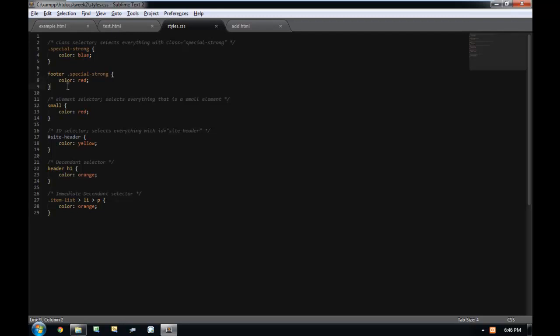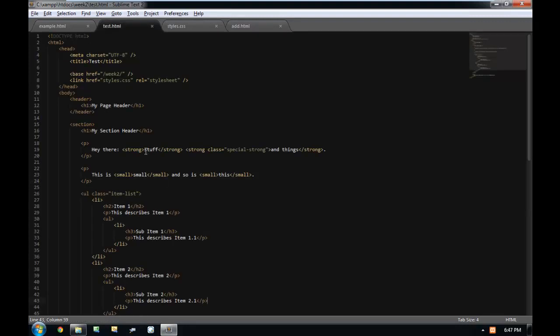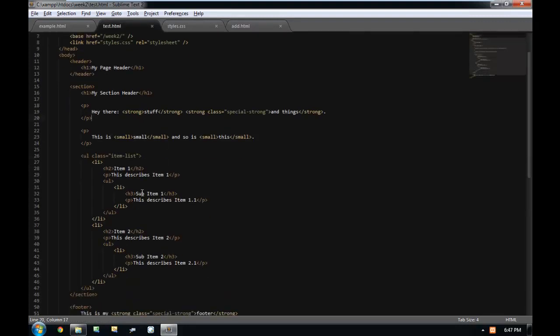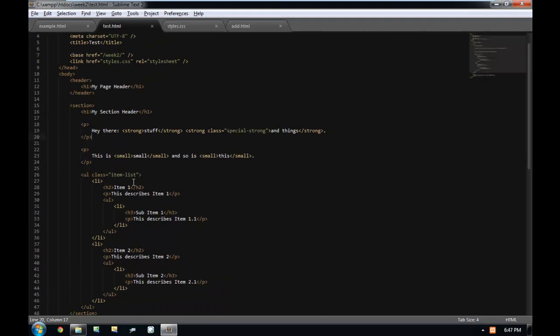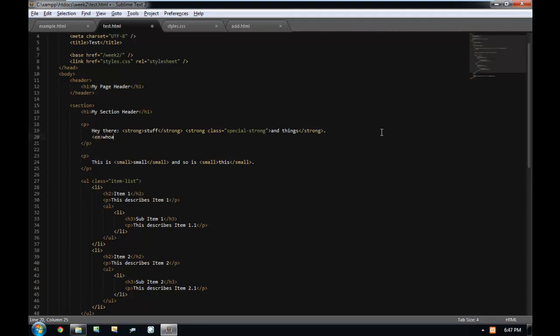I do want to point out one more thing, just for the sake of completeness. You can combine selectors. Like, for example, let's say I have something like this. Emphasis. Whoa. End emphasis. And I gave this the class special strong for whatever reason.